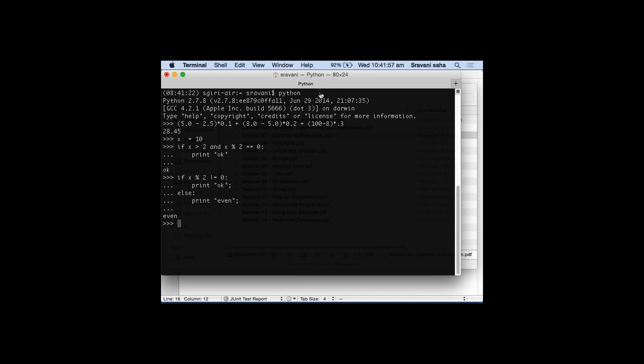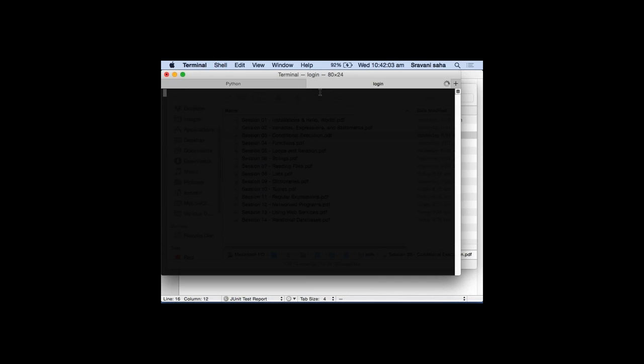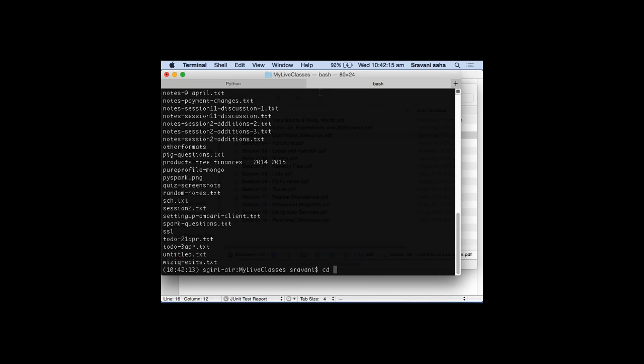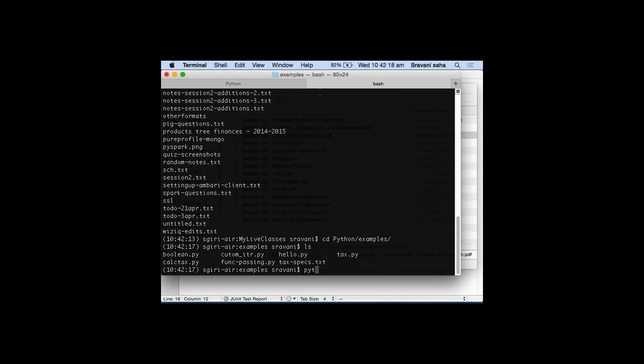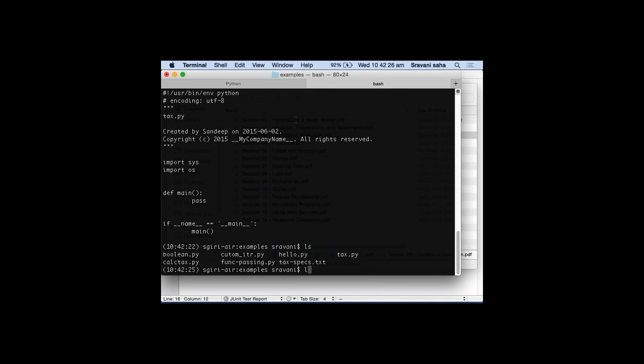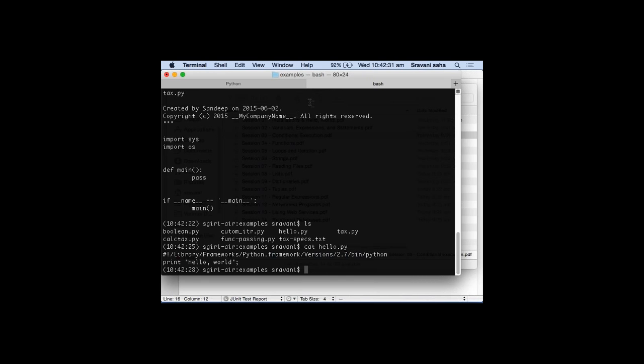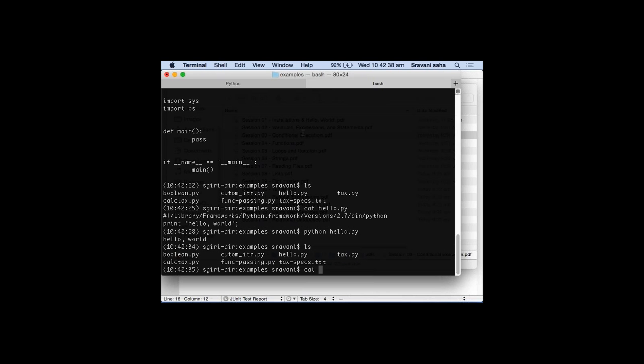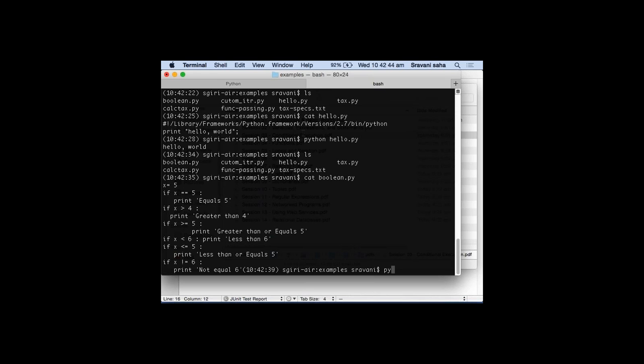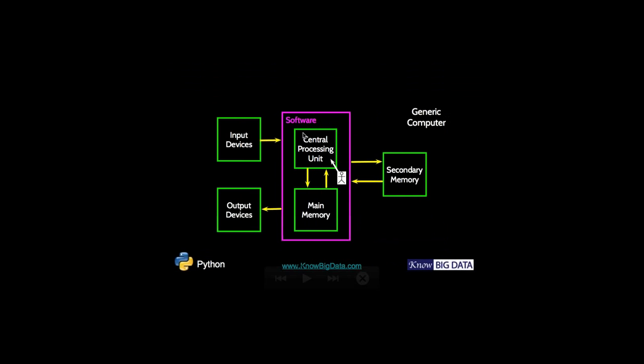Okay. All right. And once you have written the program, you can execute it like this. Let me just go to that folder where I have stored all my programs. I created my program yesterday. It's not this one. Not this one. Yeah. cat hello.py. So it just says hello.py. So I can say python hello.py. It executes it. Similarly boolean.py. This was one logic which we had written, and we can again execute this program this way. Okay.